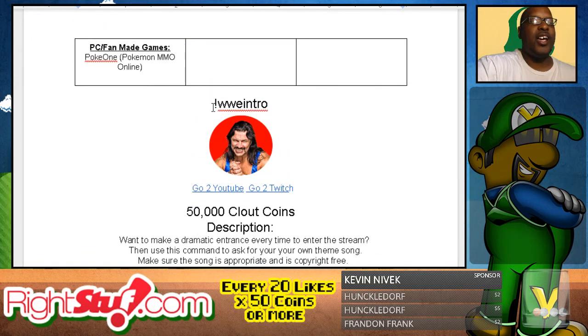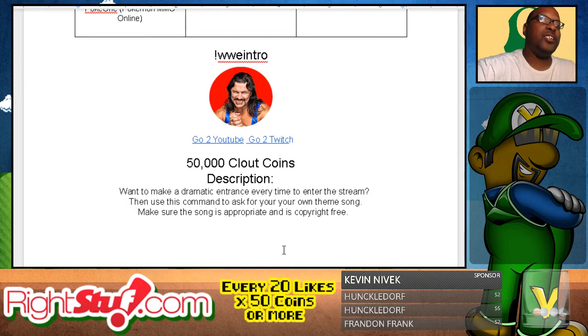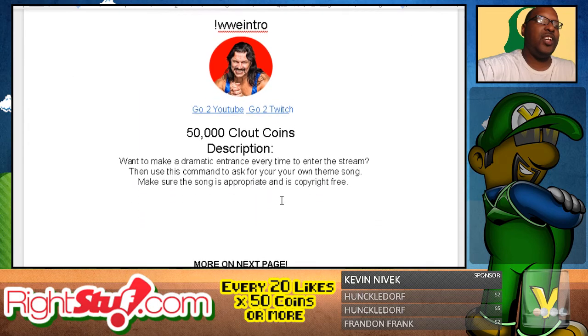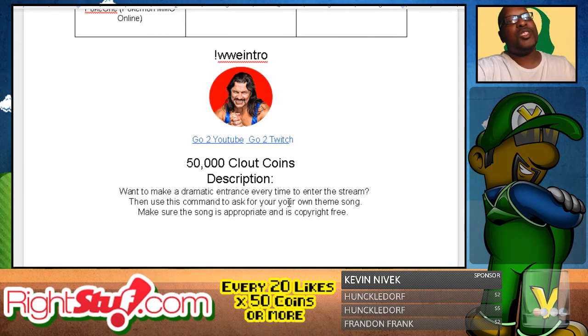And then I have the last one that I just added recently, which is the WWE intro, which is super mega expensive. You have to earn your clout to get this one, because you can actually purchase your own intro theme. It only works once. The moment that you enter the stream, it activates, and everyone knows who you are because that is the theme music you choose. That's really pricey, but it's really cool, and it's fun to see that there are some people actually trying to save for that, so it's pretty awesome. And that pretty much gives you a quick breakdown of the list of commands that I have.